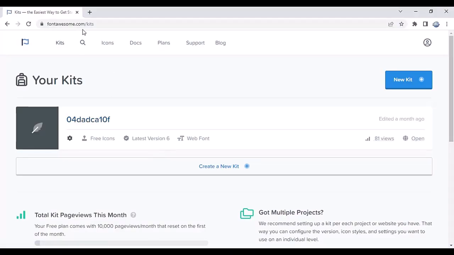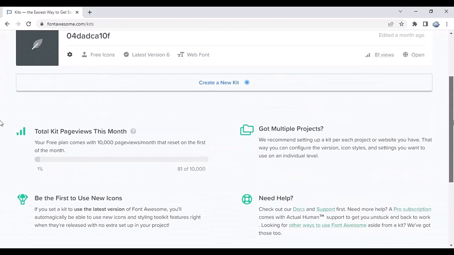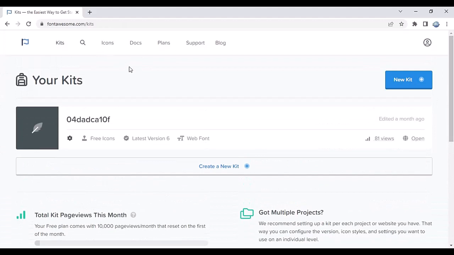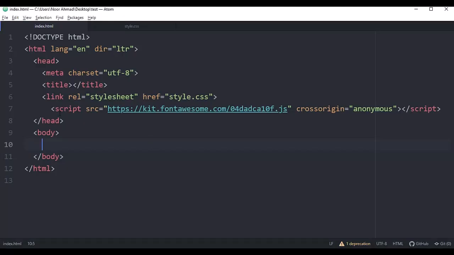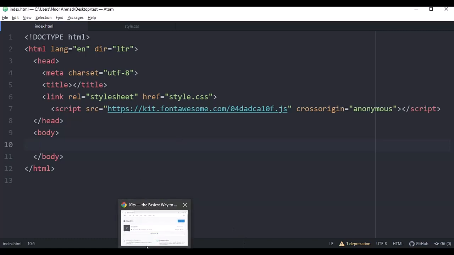This is the Font Awesome website, where you can find the icons. You first need to create your account, and after that they will give you a kit link. You can get that kit link and just paste it right here, and after that you can easily use the icons.